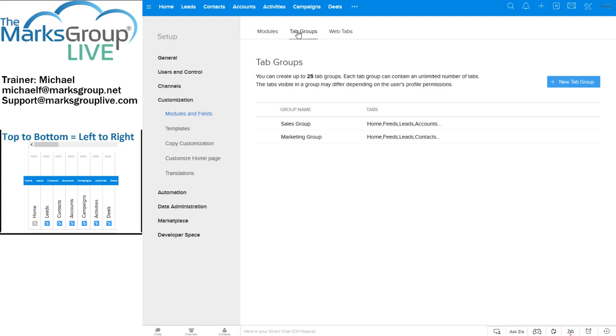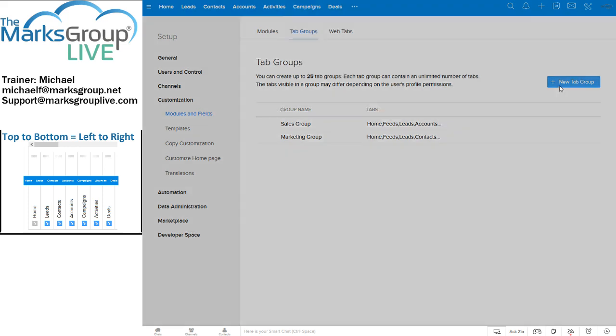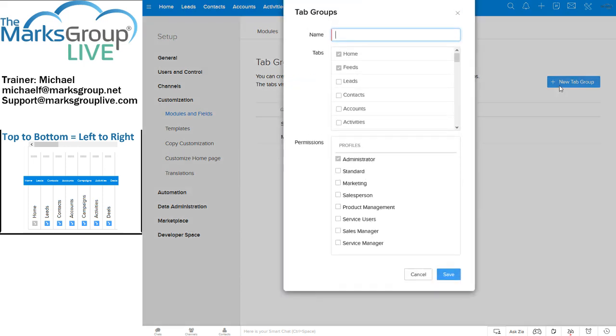For example, I'm going to create a new tab group for lead gen, lead acquisition. So I'm going to create a new tab group for lead acquisition, and here I get to determine which modules the lead acquisition tab should have access to. So my leads, they will definitely have access to the leads, or the lead acquisition team definitely needs access to the leads.